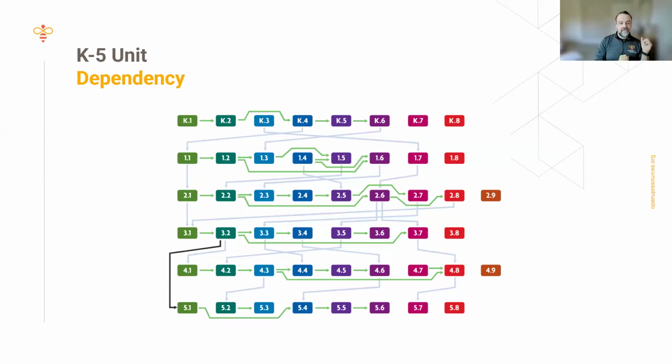And you'll see that K1, or Unit 1, is going to provide all the background information you need for K2, which is going to help your students with K4. Notice though with K3, no green arrow, but there's that light blue arrow that's moving vertically, or moving downward, to 1.7.